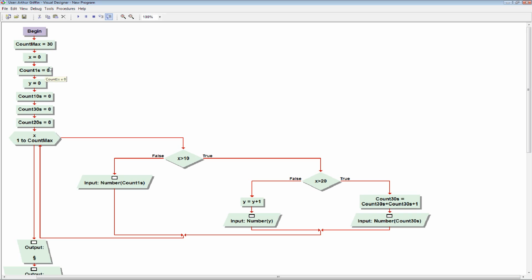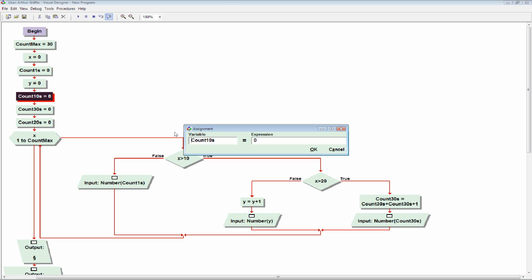Let's see. That was the x. That one can stay because it's x, which is the primary x. I happen to use the same one for the first 10, which was a mistake for this method. Now the one in the tens is the form one, used to be called y.